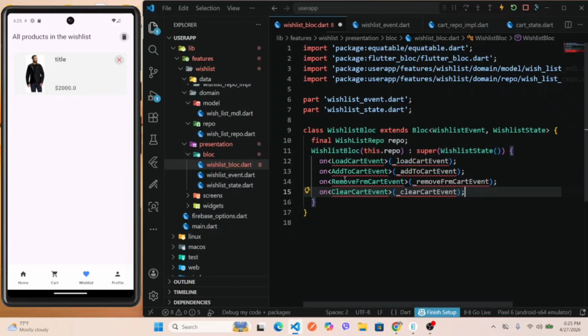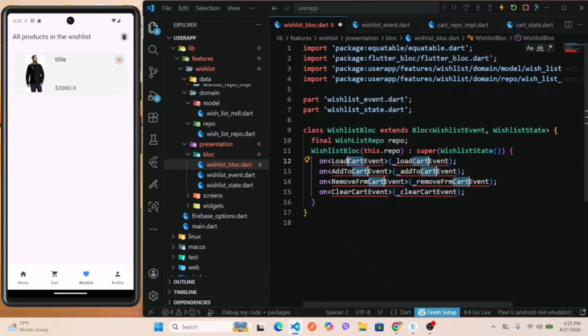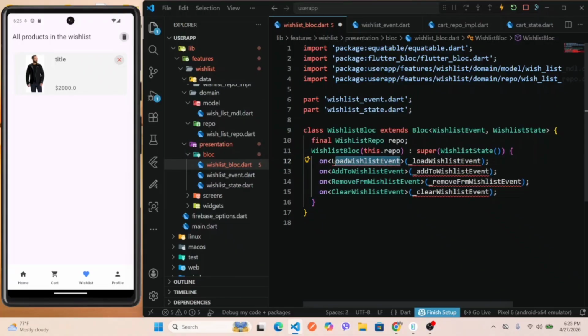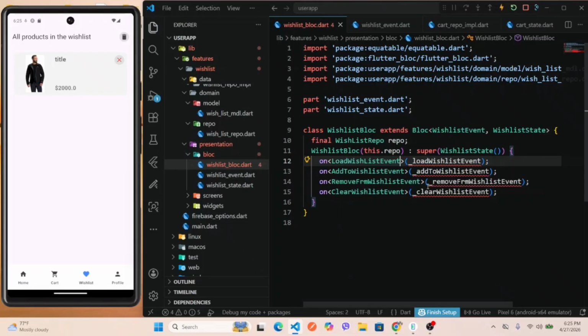Okay, let's paste that code. Select this cart and send this to wishlist. Load wishlist. Okay, perfect.